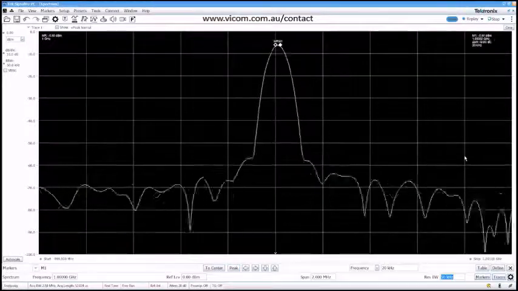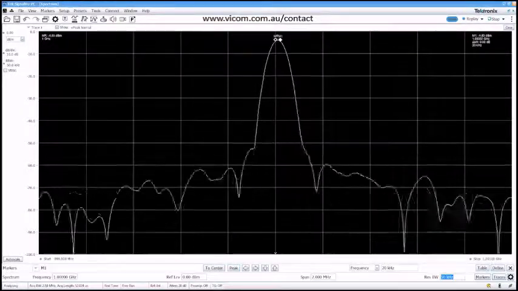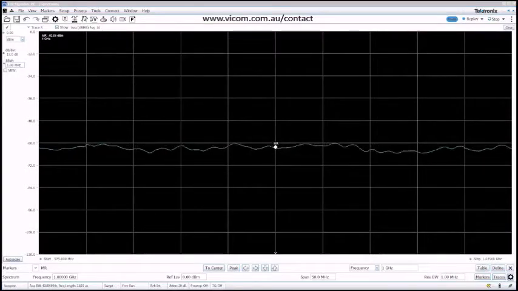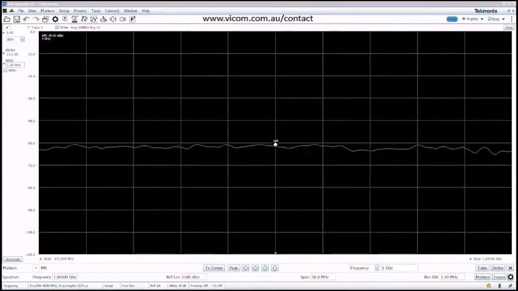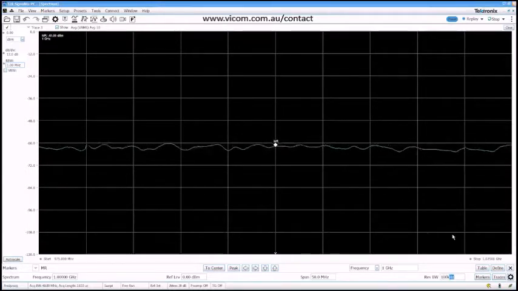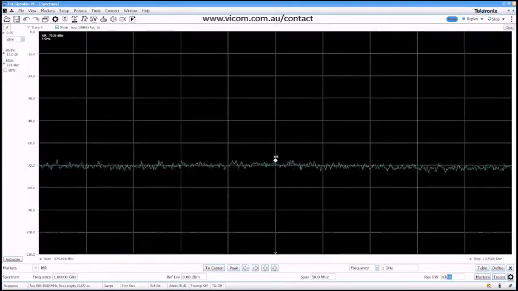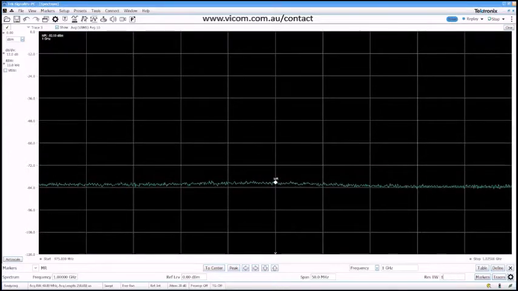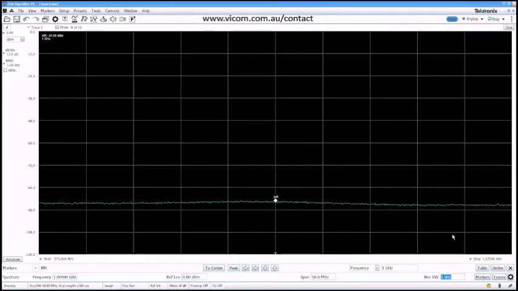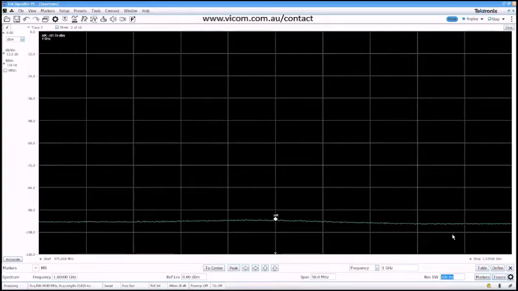Let's also take a look at the relationship between RBW and noise floor. Spectrum trace points are calculated by integrating the power over a given resolution bandwidth, so if you use a narrow RBW, you're integrating less noise for a given spectrum trace point, which results in a reduction of the noise floor. In general, decreasing the RBW by a factor of 10 lowers the noise floor by 10 dB. Although there comes a point where the noise floor of the measurement system itself prevents any further improvement via RBW reduction.